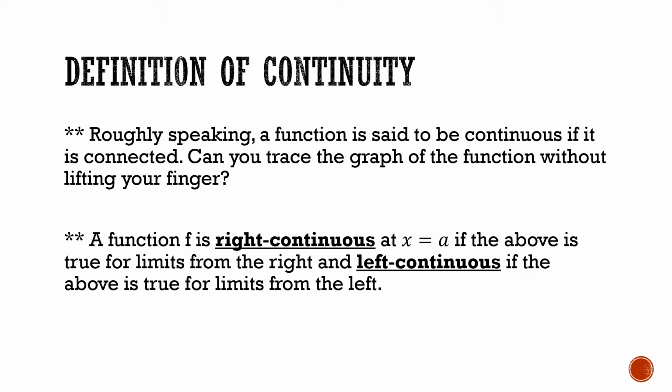Right continuous functions basically are functions that are continuous on the right. So as I travel the function on the right, I don't have to pick up my finger, and it's defined at the point on the right. Versus a left continuous function would be, I would travel along the graph on the left, and if I never pick up my pencil traveling along that graph, and it's defined at the point on the left, then we say it's left continuous. And we'll see a couple of examples of those in a little bit.